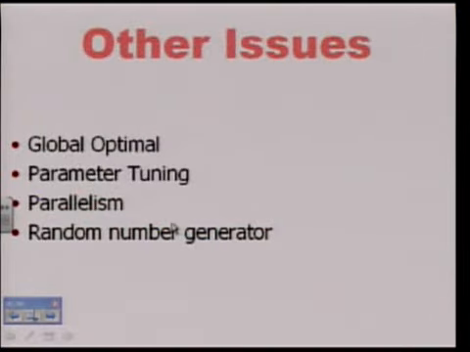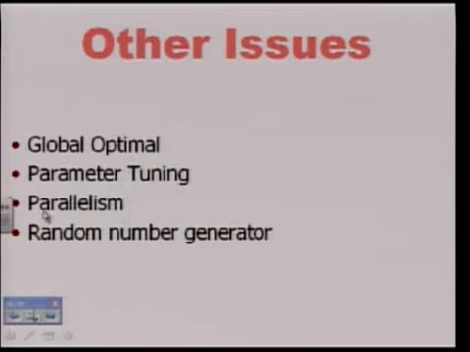Okay. And of course, like I said, there are different issues in genetic algorithms. One is how do we know the global optimum? Although there are some theoretical efforts trying to explain that in some cases the genetic algorithm does get close to the optimal, based on survival analysis and ergodicity of the Markov chain of this basic evolution strategy, and also how parameter tuning can affect the performance of the genetic algorithm. But in practice, people rely a lot on experience and exploring the problem domain.